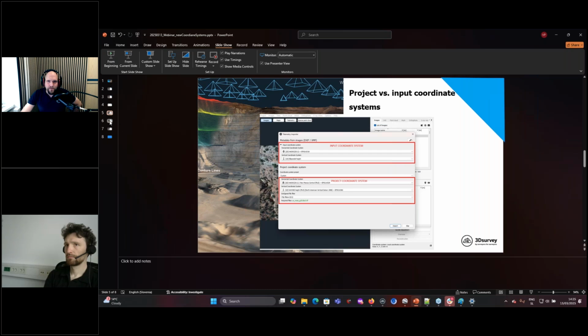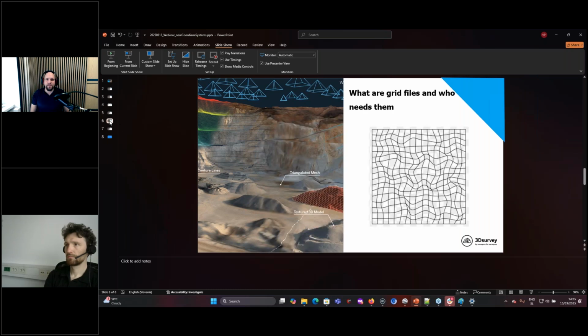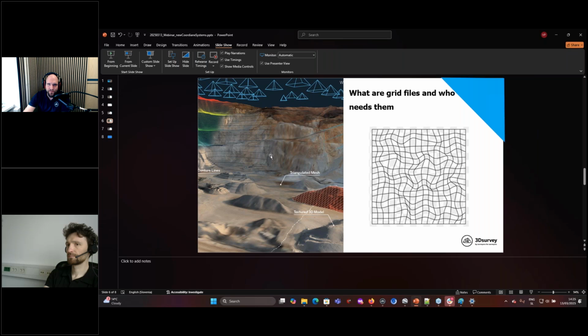And now for the sixth topic. Now we will also be talking about grid files and who needs to use them, and what grid files are. A grid file is a file which we apply to a transformation to make the transformation more accurate. This is a representation of a grid file.